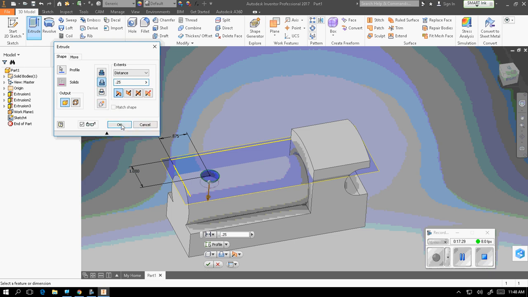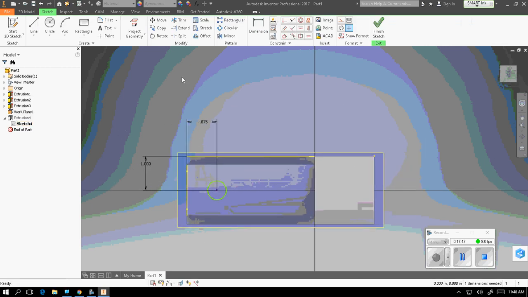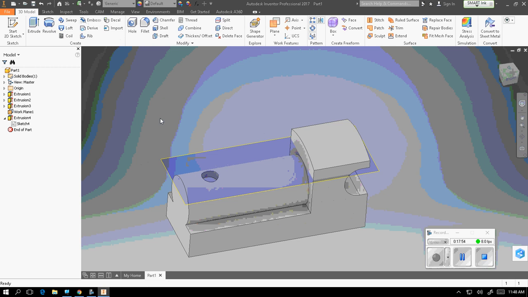But I made a mistake. Go ahead and do that, but then we're going to have to go back, which is fine. You're going to have to learn how to do this with parts anyways. If I highlight over this, it shows us where that circle was. I can double click on that sketch. The one thing I forgot to do was I did not give it the diameter of this. This was supposed to be 0.5. Then when I finish, my hole shrinks up.